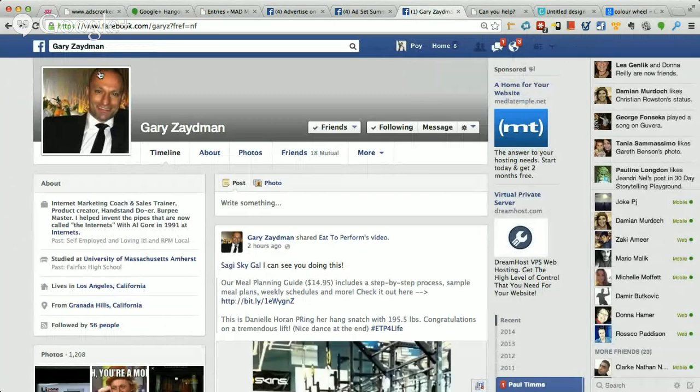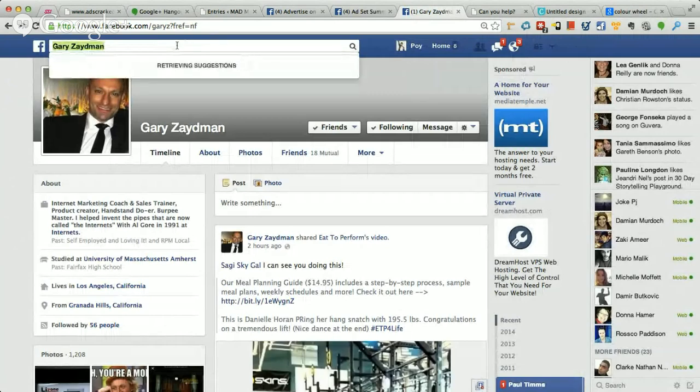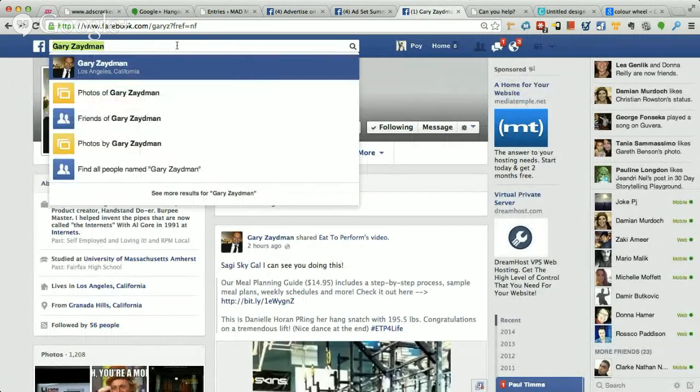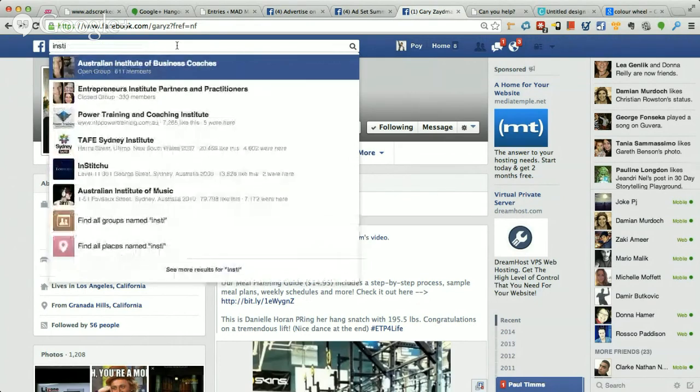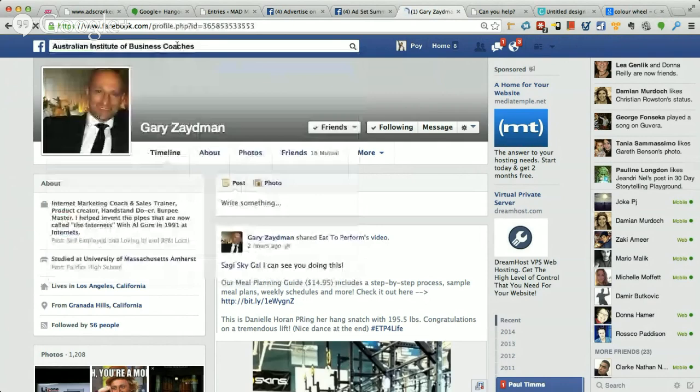I know it's sounding a bit confusing, so let me try and rephrase this. The custom audience, just imagine that it is like a tool to scrape or pull the data out from Facebook, and that's what custom audience is. For example, I have the Australian Institute of Business Coaches.